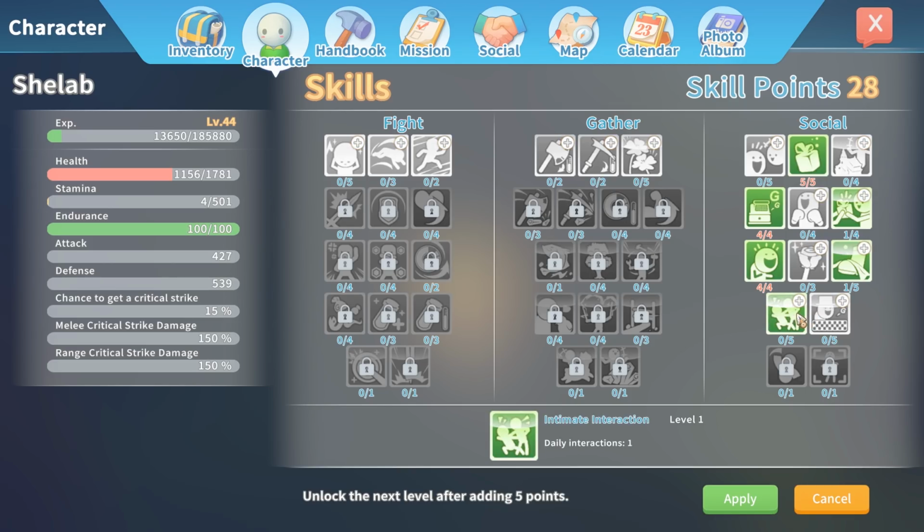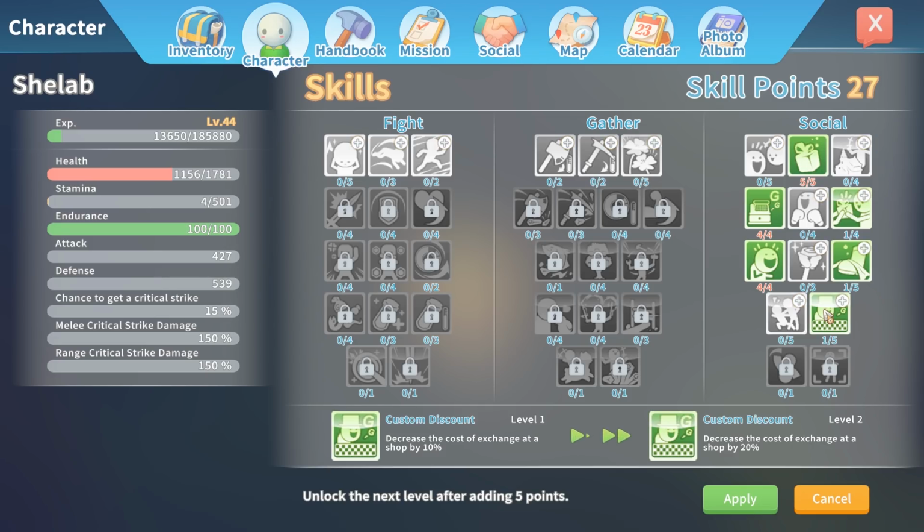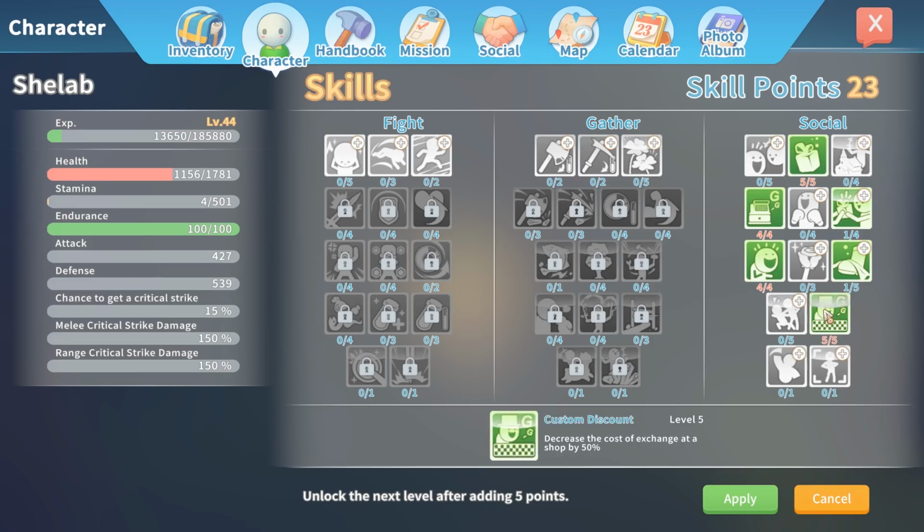Daily interactions, 1. Decrease the cost of an exchange at the shop by 10%. I don't really do interactions with... I don't have anybody at that point yet. And this is the one I want. Social Maniac. Pose unlock for selfies. No, I want Social Maniac. And I'll do the pose unlock once everybody loves me. I'll just rejig it again.